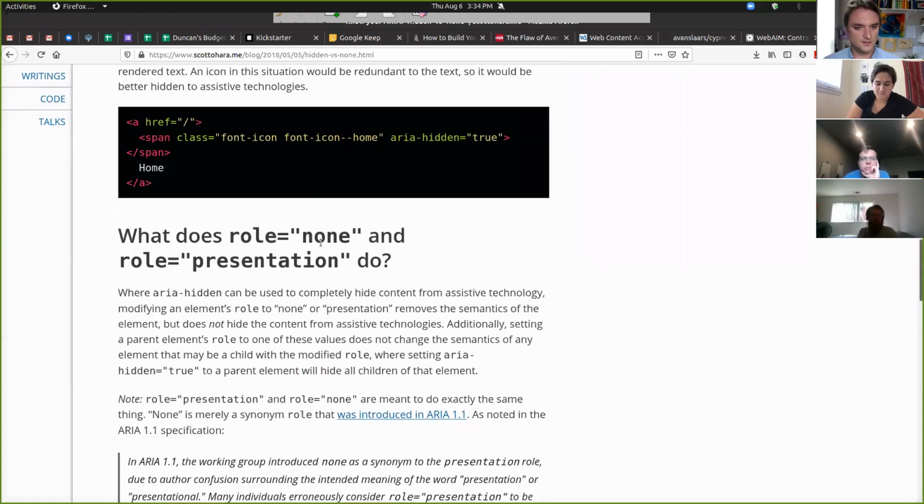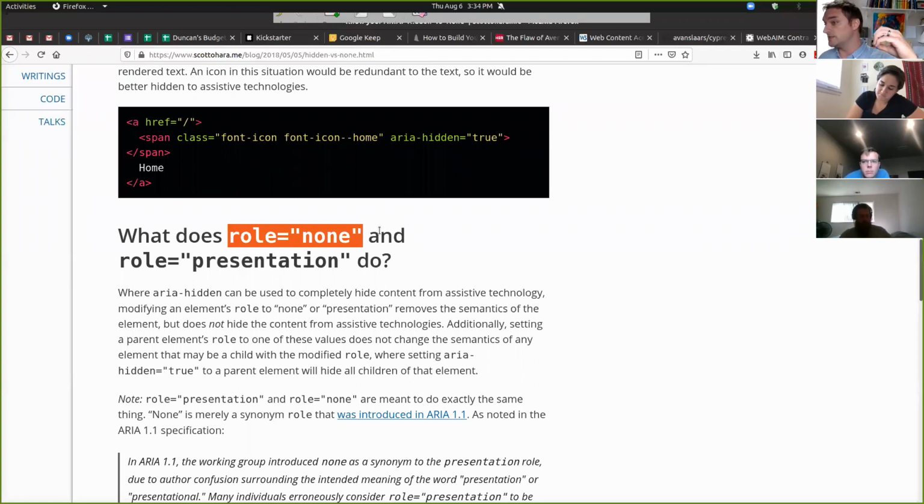If we want to hide an element visually, we use display none in CSS, right? Well, assistive technologies effectively ignore your CSS. So even though it's not visibly on the page, your assistive technologies still see it. You can actually use this to really good advantage.